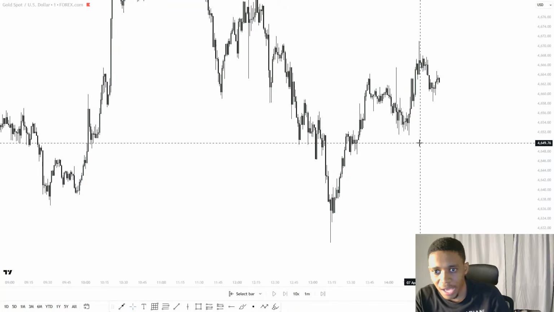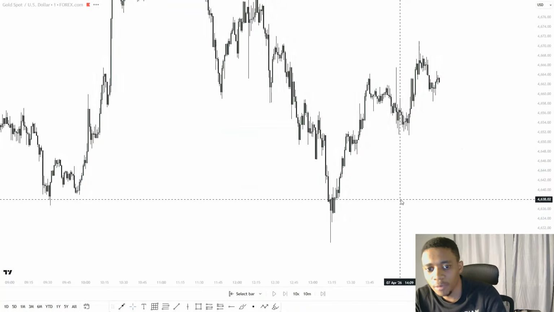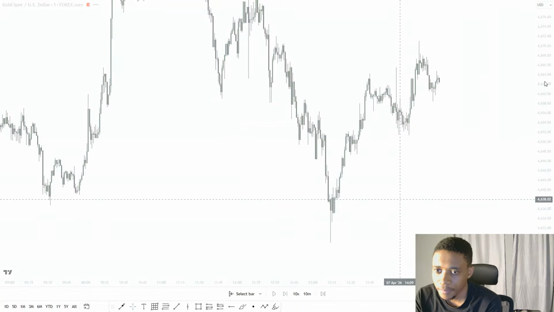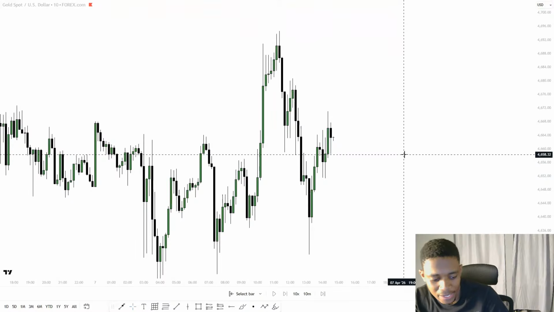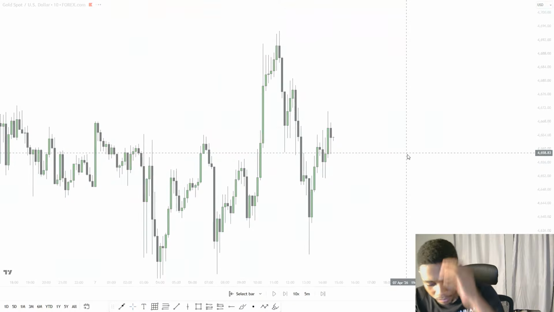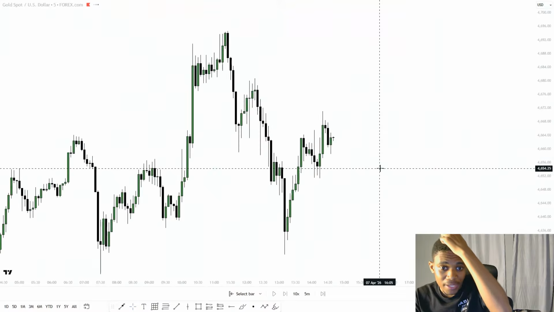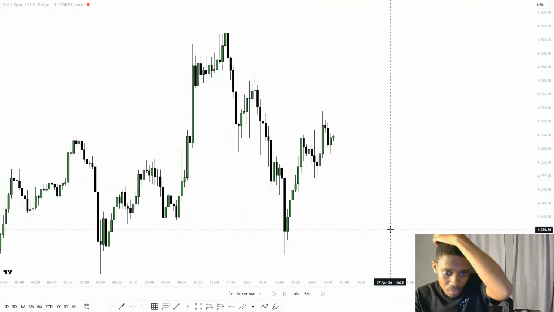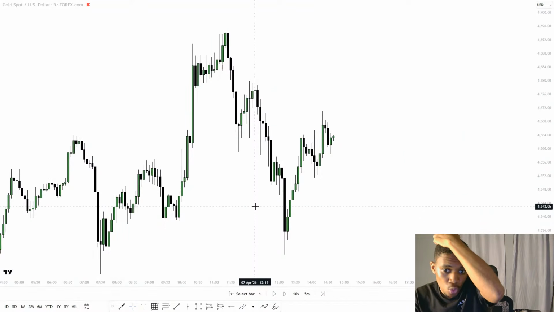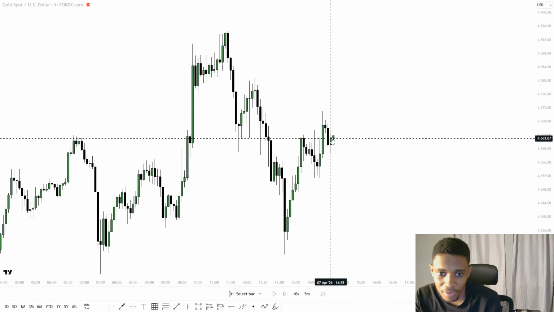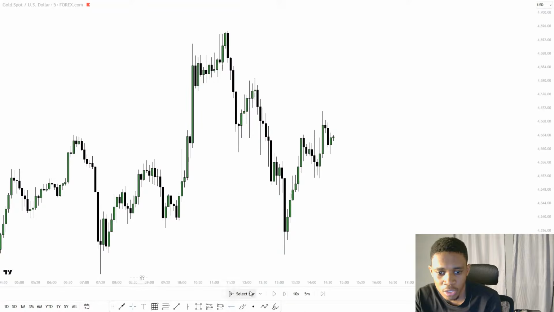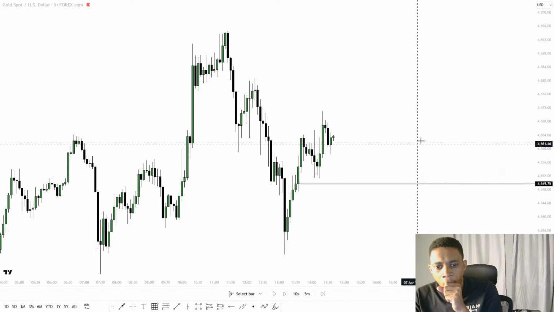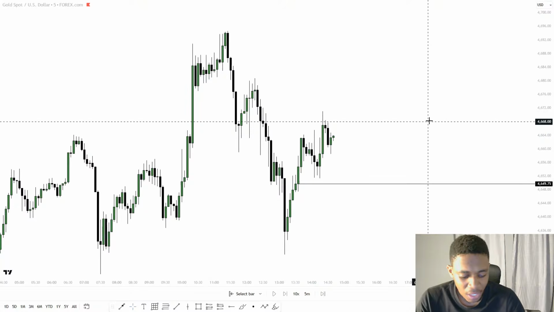You still trading that? Nah, I don't trade indices. So what you can do at the moment is go to a different time frame and look for the nearest zone that can hold the value of price and push it down. We're going to look for some sort of supply zone and drive the value of price back down so it can come and induce, and we can start buying from here.